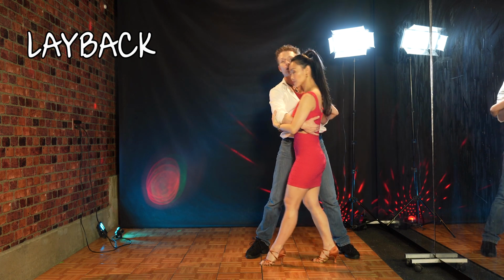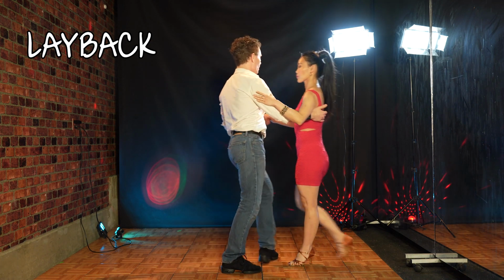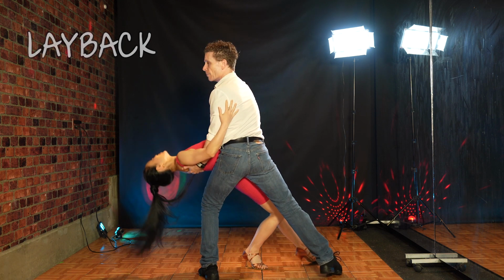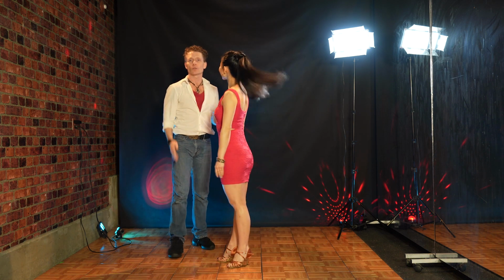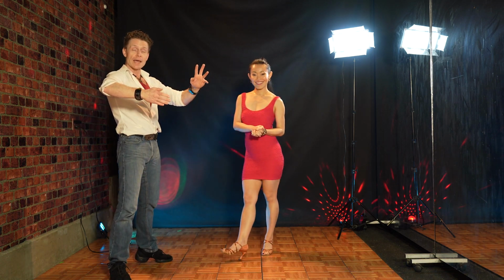Let me do that another angle. And this time we'll even do it without the turn. So you're here, you've got your rock step, take some shoulder, side lunge leaders, followers, you're going back, boom, right there. A little support and we're done. But the main thing is to make sure that when you're holding your follower, you've got some tone on those arms and you're supporting her.